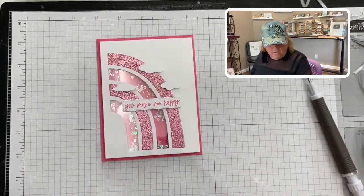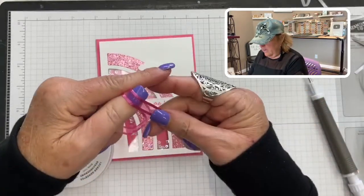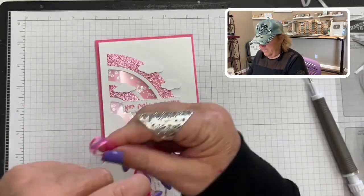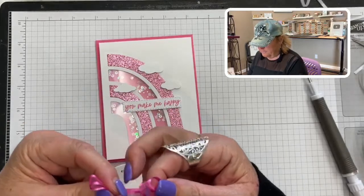All right, now we're going to add a bow. Hold on. There's still more. We're going to tie a bow. This is the 3/8 polished pink open weave ribbon. Now remember, the polished pink is a color that's carrying over.